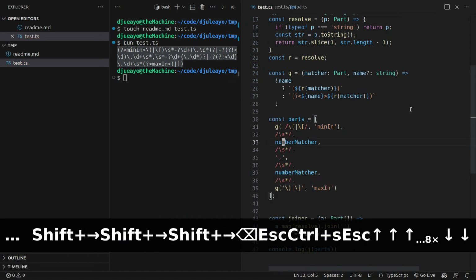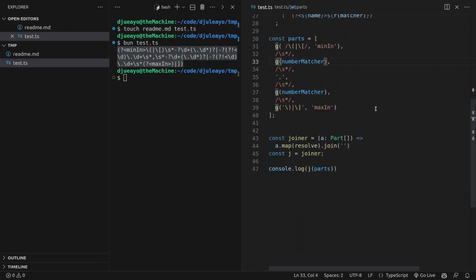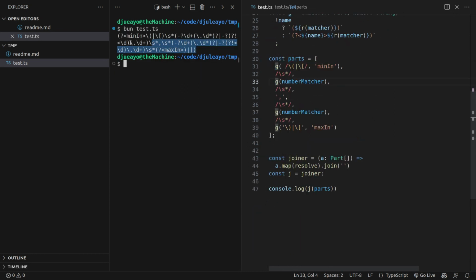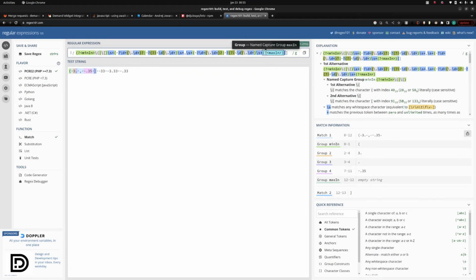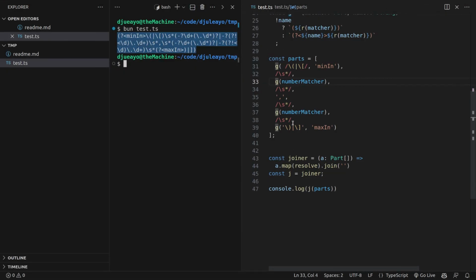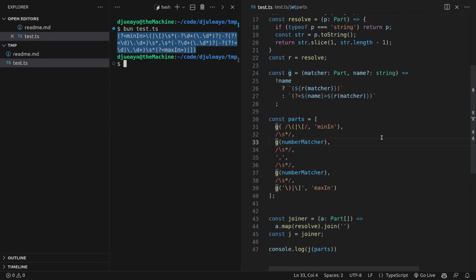Wrapping the number method in a group should solve the problem. But why does this ending parenthesis happen? What's the issue with this? Well, after a quick scan, I decide to ignore the problem until I meet it again.